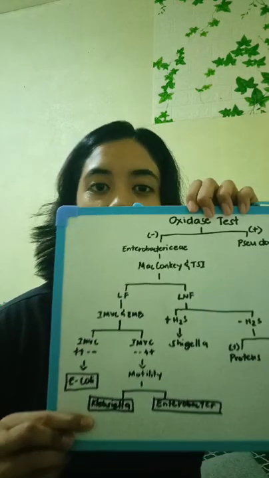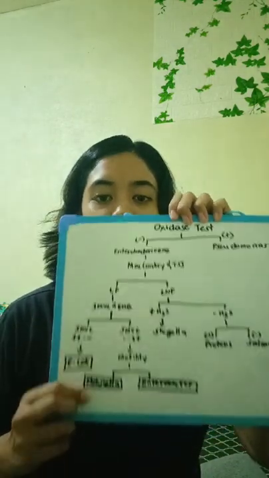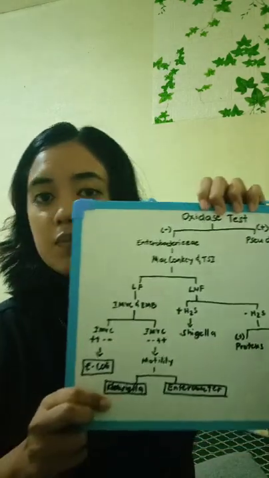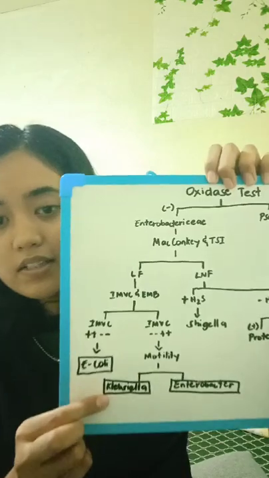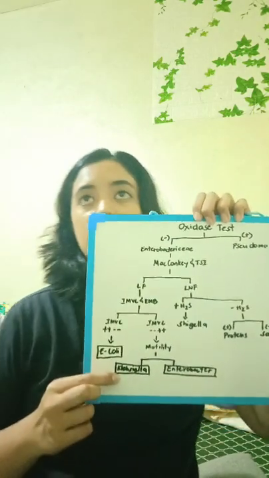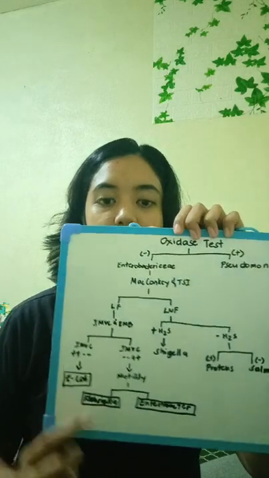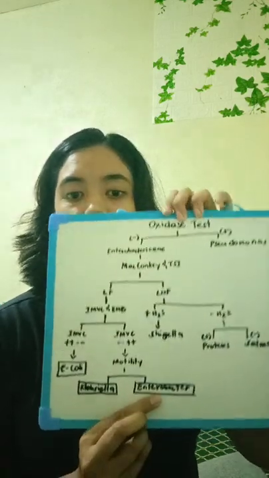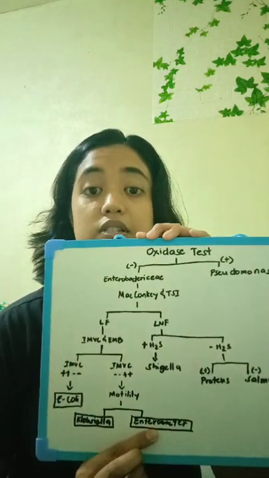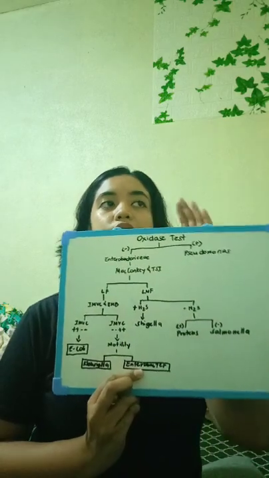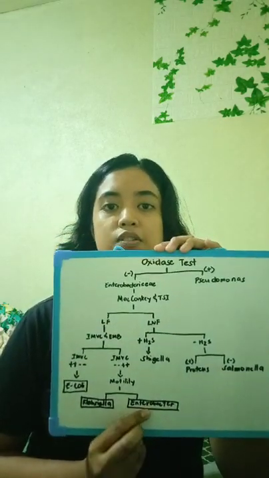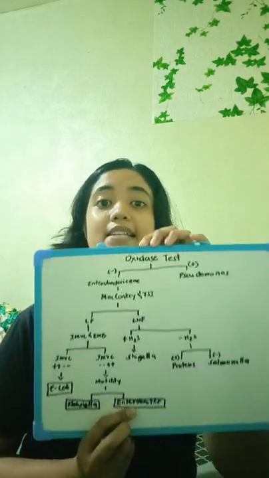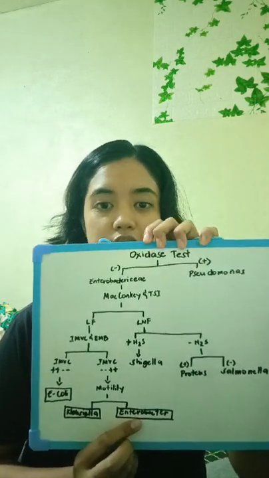Klebsiella is a non-motile bacteria. It is a straight rod and oxidase negative. K. pneumoniae is a species under Klebsiella that can cause hemorrhage in the lung tissue. Enterobacter is a motile bacteria. It is a straight rod and oxidase negative. Some of the infections of Enterobacter are urinary tract infection, also known as UTI, and skin and soft tissue infection.